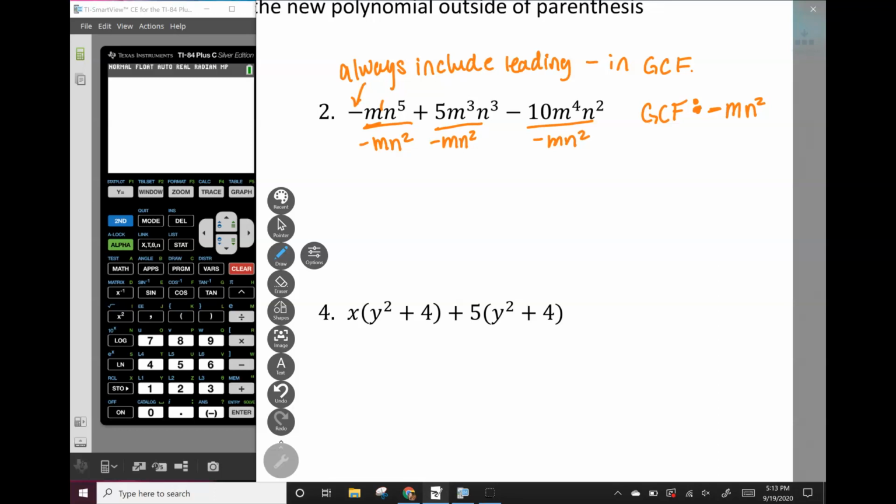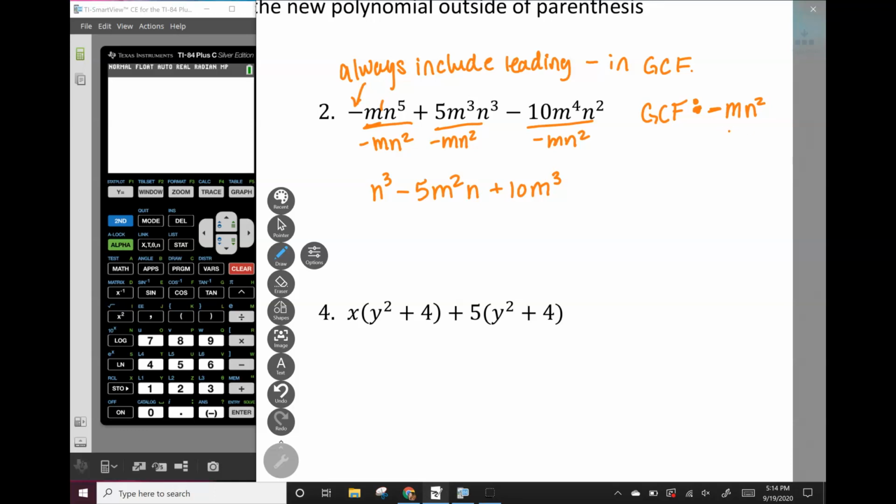All right, dividing each of those, the negatives cancel, the m's cancel. 5 minus 2 is 3, n cubed. M squared, the 3 minus 1. Now you see why we did properties of exponents first. 3 minus 2 is 1, so we have an n here. Negative divided by negative becomes a plus. 10m cubed. The n squareds cancel.